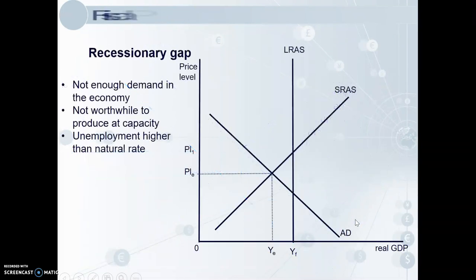And then here is our recessionary gap, characterized by a lack of demand in the economy. Firms in the economy will not produce at the potential real GDP because it's not worth it. There's not the demand, people won't buy the goods and services that they produce. Unemployment is going to be more than the natural rate. Of course, what the government would want to do here is shift AD over to the right so that the economy can reach its long-run equilibrium and they eliminate the growth and jobs problems. So, like this.